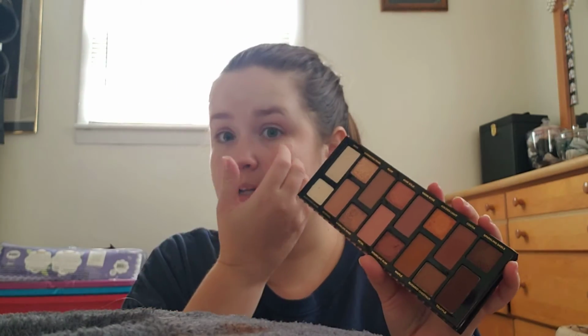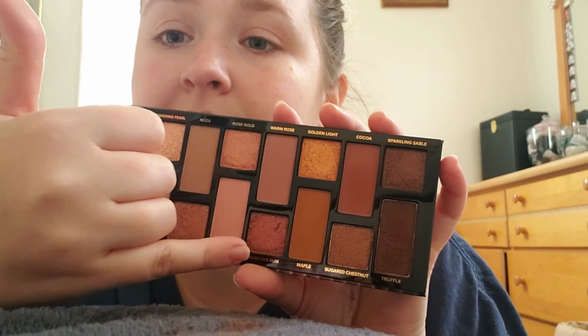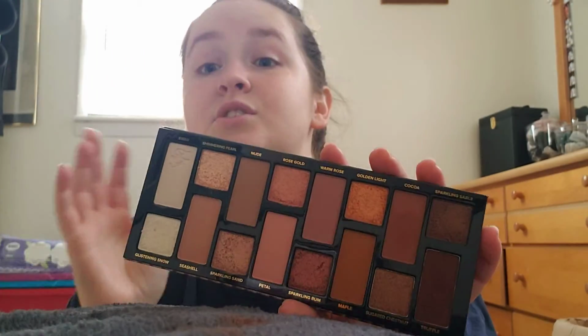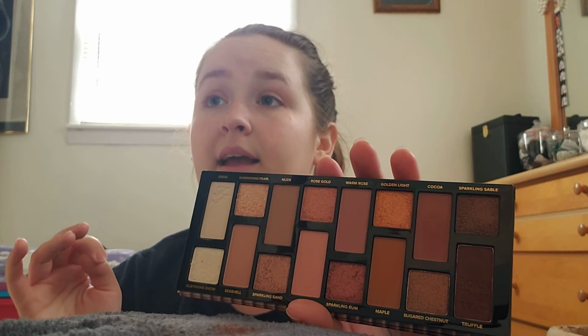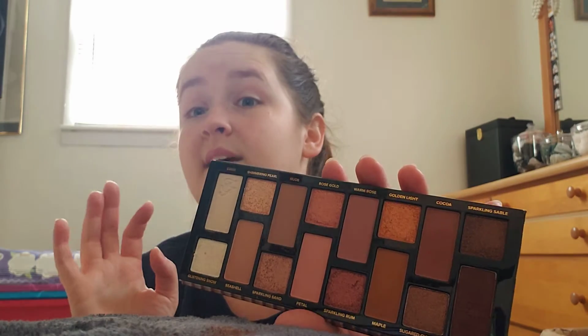Like I said, I've used it twice now, and I went kind of neutral and then added the deep brown. And then one day I did these pinky tones because they were just calling my name for some reason. And I had so many compliments, and I actually went to one of my coworkers who's also interested. Actually, I went to a couple of them, and I'm like, y'all gotta get this. I said, I guarantee you're gonna love it, and they're actually going to order this. I had 2 coworkers and a friend. They're going to get this and pay full price, but it is worth the full price, to be honest.